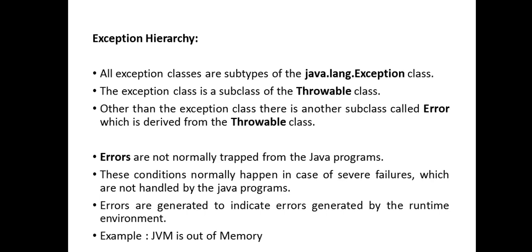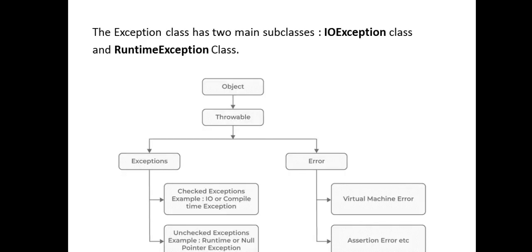Now the exception hierarchy. You see this diagram where the base class of all classes is Object. In Java, the topmost class is Object, and the subclass of the Object class is the Throwable class, and then Throwable has two subclasses, Exception and Error. Errors are like virtual machine errors or assertion errors or any unwanted condition which you cannot handle. We have discussed it already, right? And exceptions are of two types: checked exception and unchecked exception. The discussion is pretty clear from this particular diagram, right?